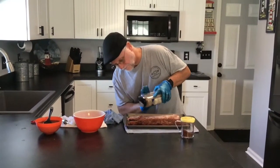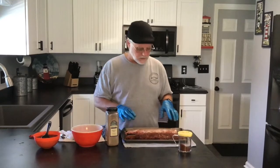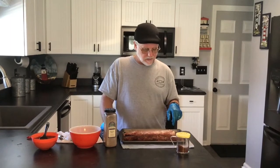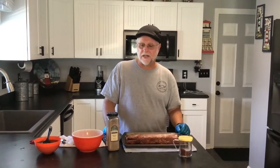on this. So like I said, we're going to put the glaze on. Then we're going to put these on the smoker. We're going to run the smoker about 250 degrees. And then we'll check it after about 30 minutes or so, see where it's at. And then hit this one with that orange, bacon, onion glaze that we created. And then let it kind of caramelize on there in the last 15 minutes of the cook. And then pull them off and cut into them and see what we got.